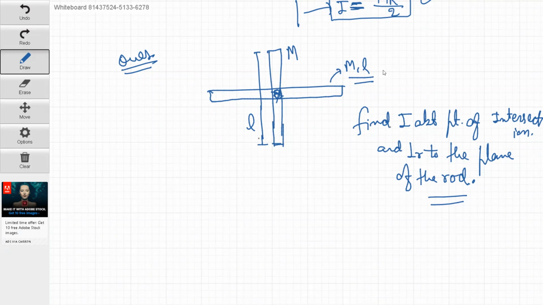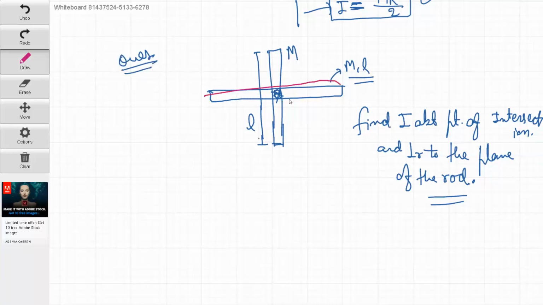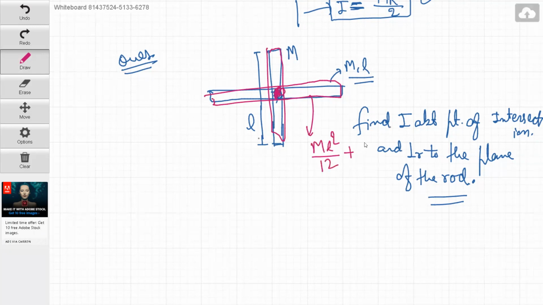So there are two rods. I can compare it with the rod, isn't it? This is an individual rod. This is another rod. So the moment of inertia of one rod about a point passing through the midpoint is equal to ml square by 12. There are two rods, and the other one's moment of inertia is also ml square by 12. This is a scalar quantity, so you can directly add them. Adding them, that will be equal to ml square by 6. That is the answer. Is this all right?